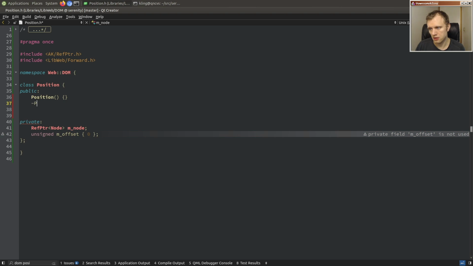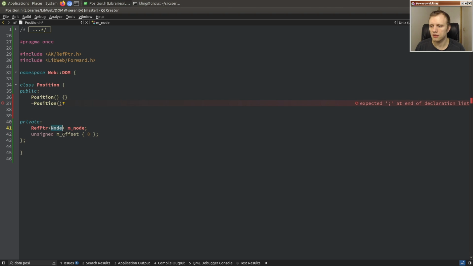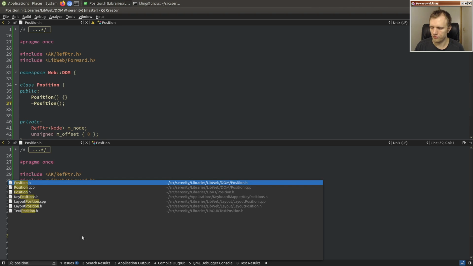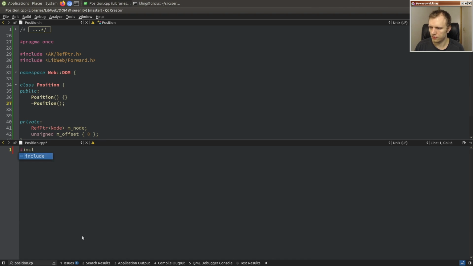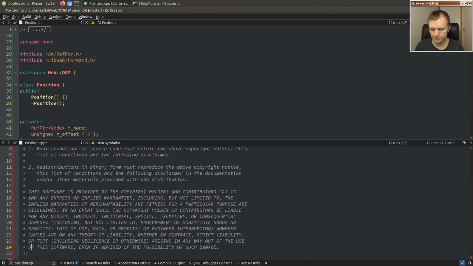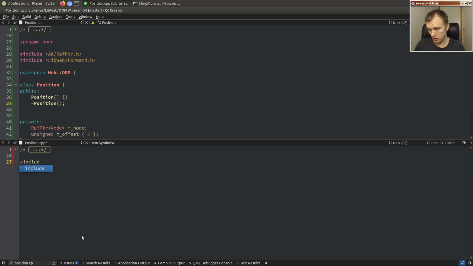Okay, and then we can allow you to have an empty position, and let's put the destructor out of line so that we don't need to include Node.h. Include LibWeb DOM Position.